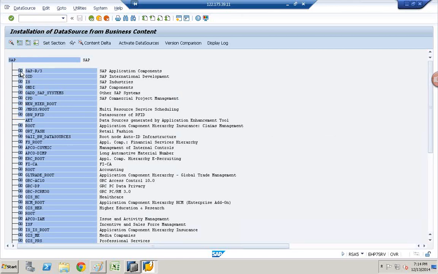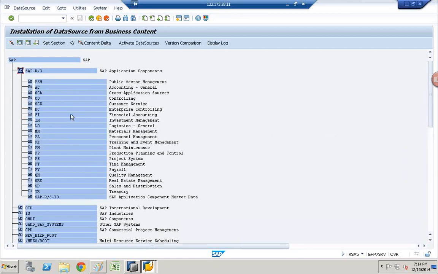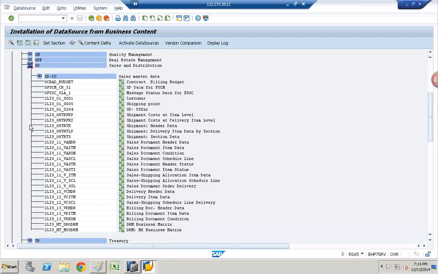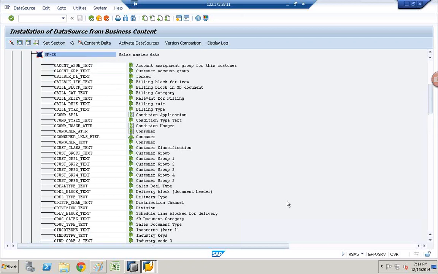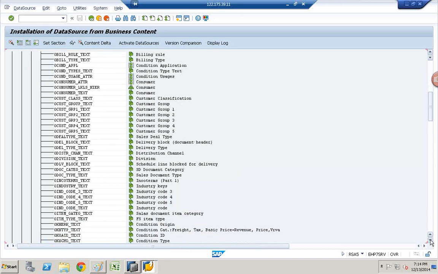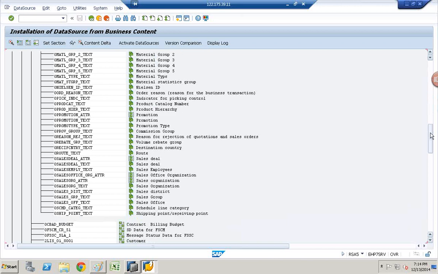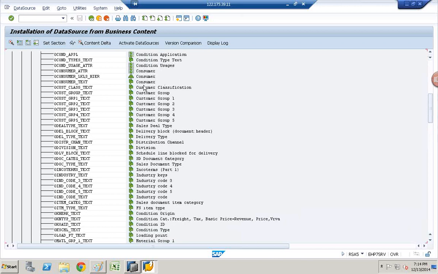Expand SAPR by 3, expand SD, expand SDIO, and these are all master data sources.